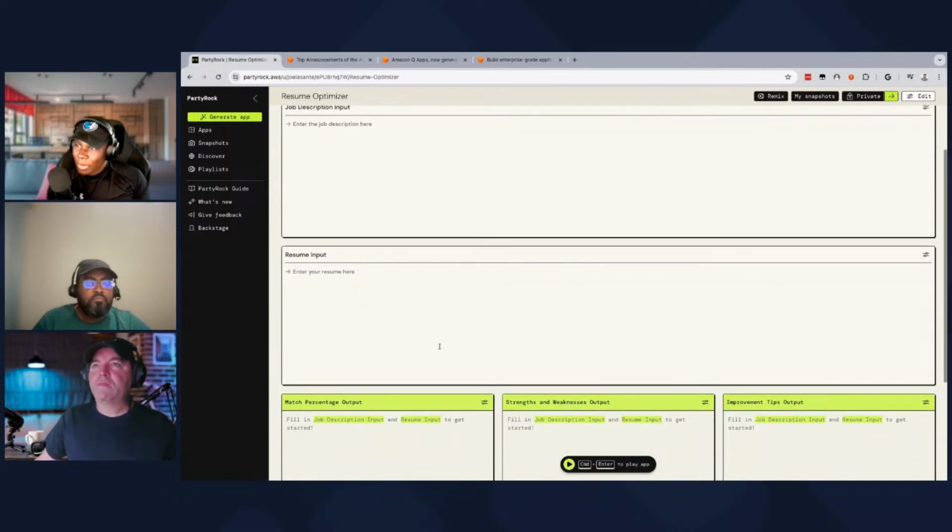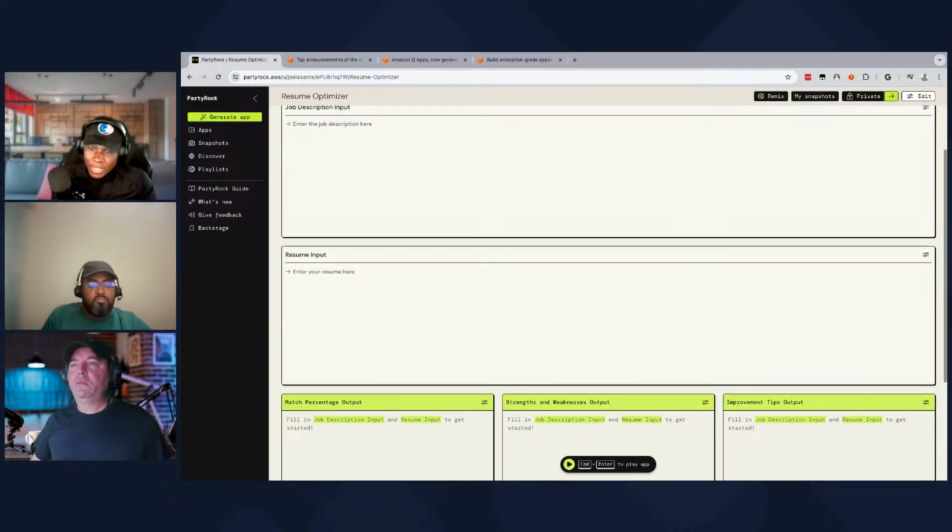But I want to talk about how we can go from this to actually building an enterprise application. Again, this is a playground service or a playground tool that you can start ideating on how to build certain Gen AI applications. But the real thing comes in when you're actually utilizing this for enterprise scale Gen AI applications, where you're integrating this with different data sources, databases, different connectors, whatever it is. That's where the real deal comes into play.